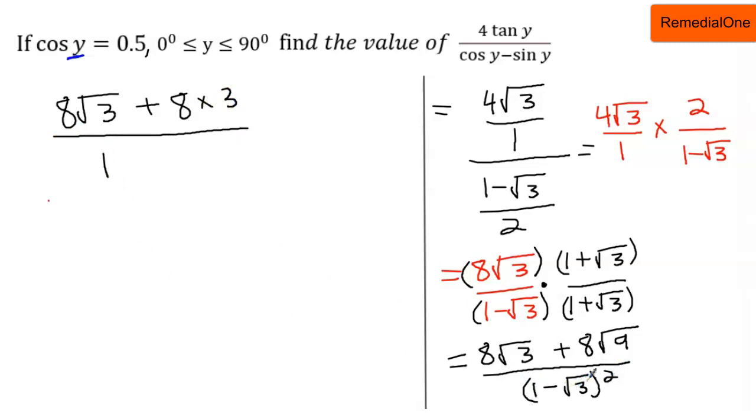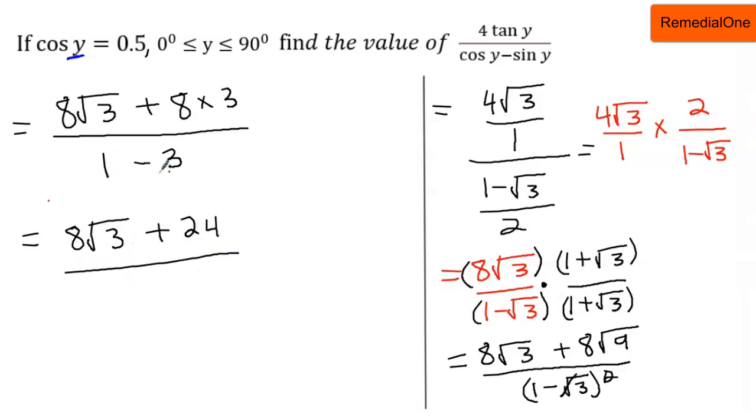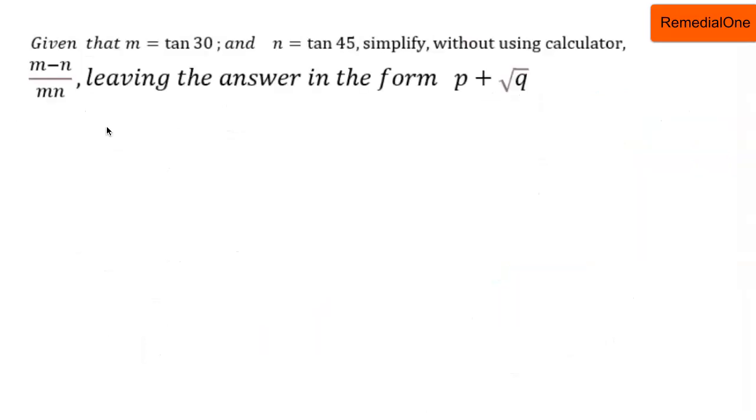And when we square root of 3, it's taking only this one away. So the sign will come, and then we will have 3. We are almost done. So we got 8 root 3 plus 24. 8 times 3 is 24. And then we get 1 minus 3, which is negative 2. So at this moment, we can simplify because 2 can go here and 2 can go here. So that will give us 2 go here as 4. So it's going to be negative 4 root 3 and then minus 12 as a final expression.